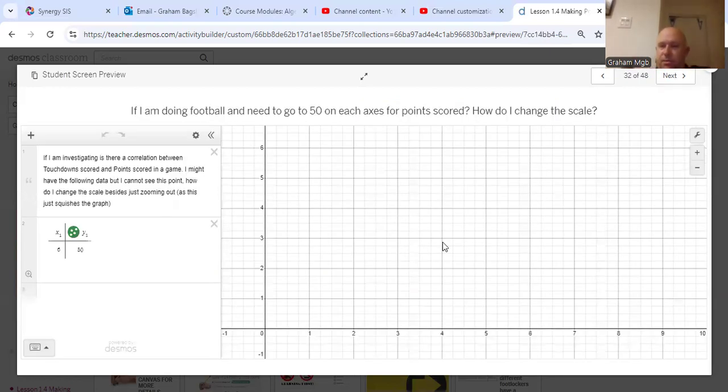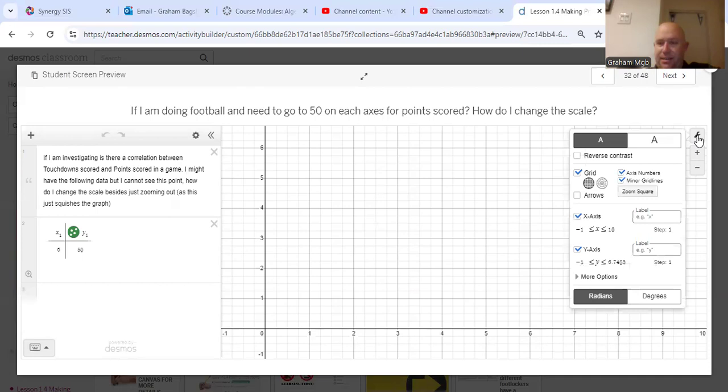Now, there are certain problems with plotting data values. So for my soccer, I actually went from 0 to 10, 0 to 6, because that was the most number of goals, I think, in any game. If I'm looking at football, you might easily have somebody who scores 50 points in a game. And if I plot 0, 50, you can see on my graph, I don't see that. So that can be a problem. So we do need to know how to change the axes.